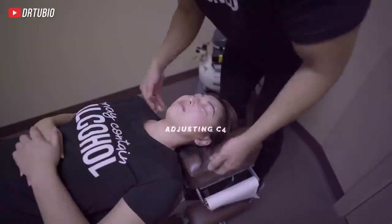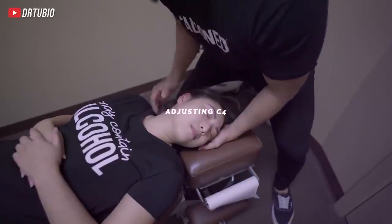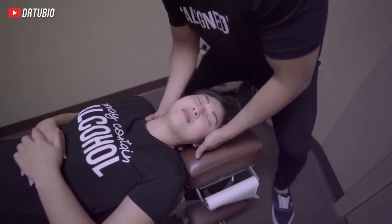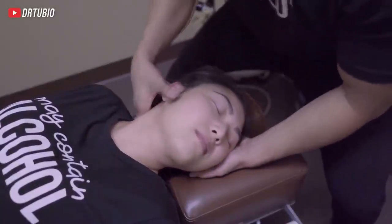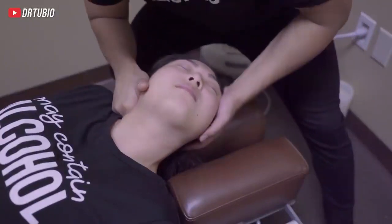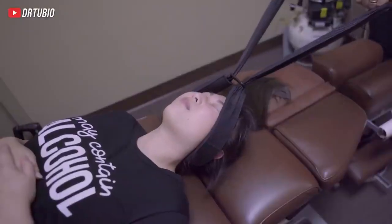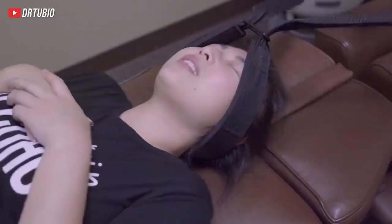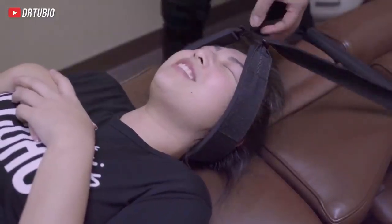Here. Right here. So we're gonna adjust right here first. So you don't have to help me. All right. Okay. Just let me do all the work. There it is right there. Good. Breath in and exhale out. Bring your hands up higher to your chest. Good. Yeah, it's all in my upper back.